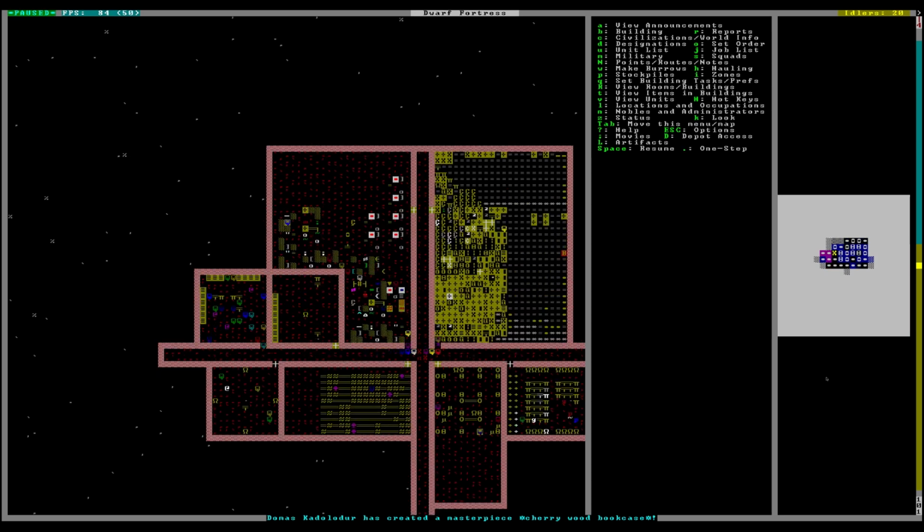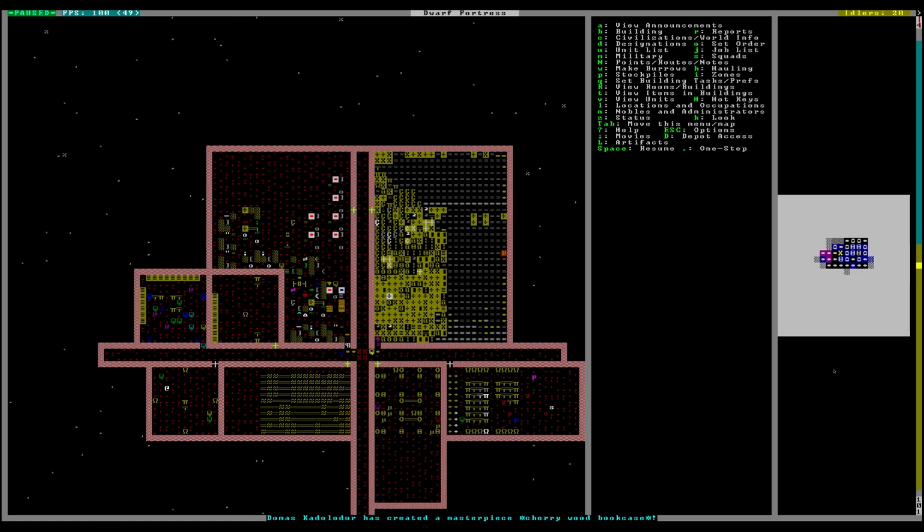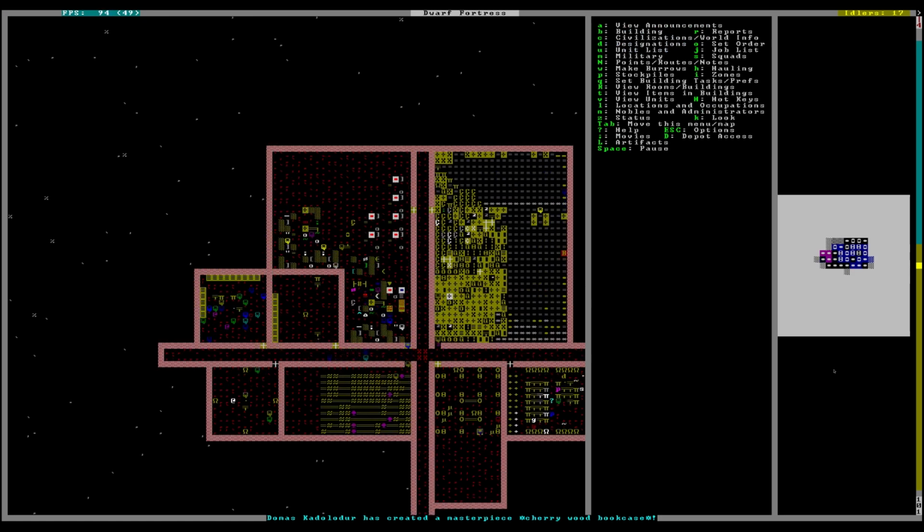Also, good news, these workshops are actually functioning according to my plan with the manager. It seems that, yes, these jobs are being spread pretty evenly across the workshops, and now I just need to worry about making sure that the workers do the work, because as you can see, some of these workshops are unpopulated, and that's quite suspicious.